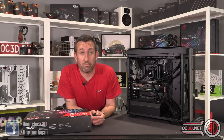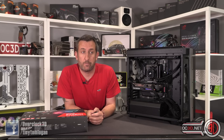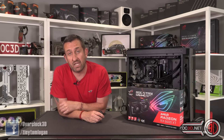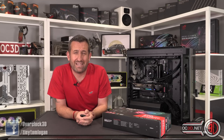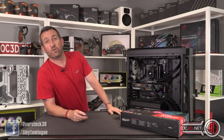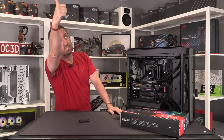You just need to make sure you don't pay too much for a card — I know that seems like a hallowed thing given the current market, but we have to live in hope. That's my review for now. I think this one's a little bit too expensive, but the thought of some of the other models is rather great. So AMD, you're onto a winner — Asus, you need to maybe rethink some of the pricing, or make it look a bit more exciting, because it just didn't quite deliver on the day for the price, especially considering the percentage markup on the SEP. Hopefully you found it useful. This has been The Tiniest One with another video for you — love you guys.